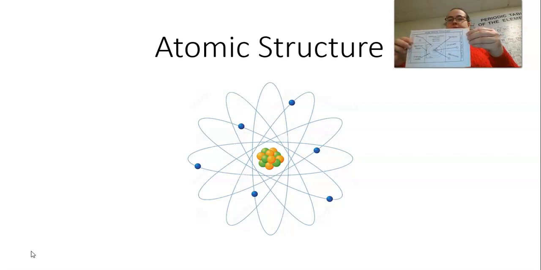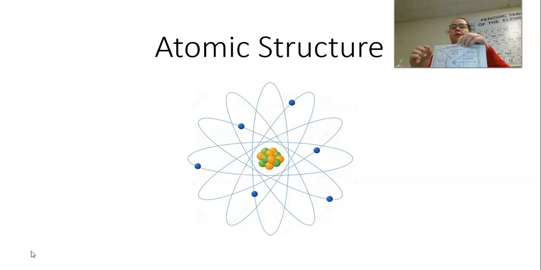It says Basic Atomic Structure. You're going to cut all the way around the black. Don't cut off the basic atomic structure. A lot of students do that. You want to cut all the way around the black. From there, if you notice, there are dotted lines in the middle. You're going to cut up those dotted lines. You're going to cut across those dotted lines.